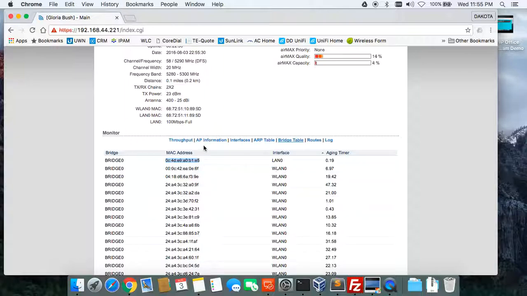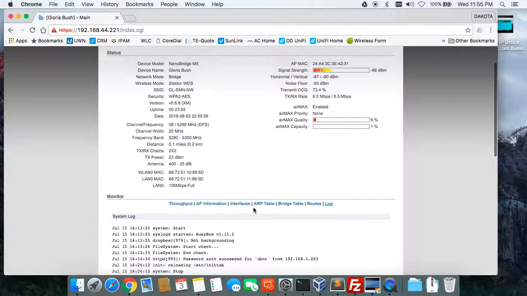If you forgot to get it, or you don't have the box, you threw it away, and you're filling out the paperwork in the kitchen, you don't want to walk over to the living room where the router's at, you can log into the radio, go to bridge table, sort by interface, go to the LAN 0, and there's only going to be one. That MAC address right there is the MAC address of the router. You can copy and paste it to your wireless form. It's easier than retyping it.